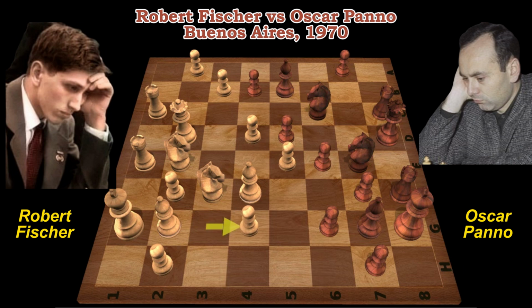g4. Good move. This is the most precise way to get the kingside attack started. a5. Knight g3. Black really needed the f5 square to organize his defense.